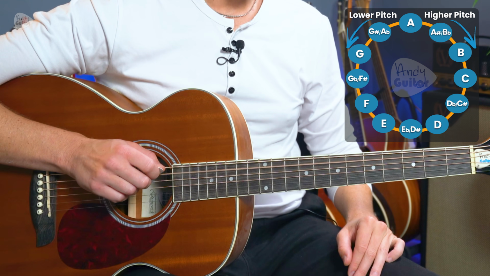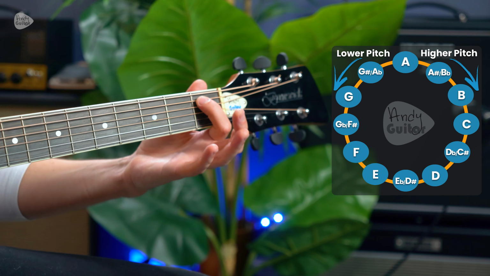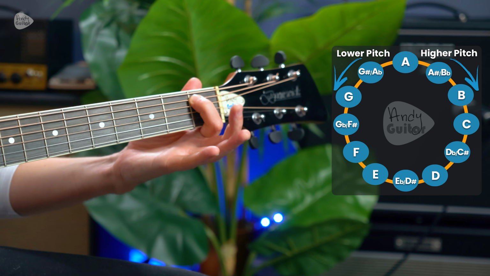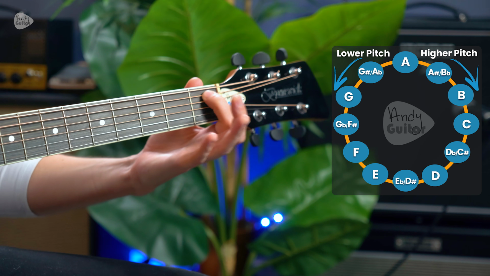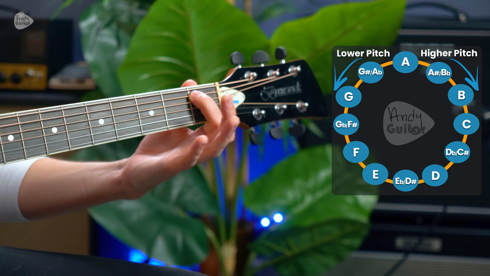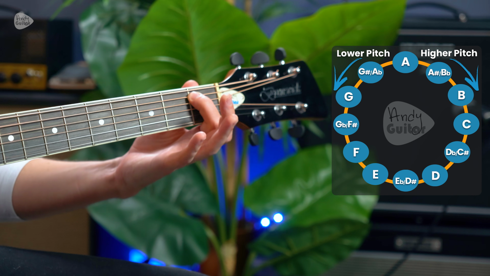So starting off at the top of the note circle and then going higher, we would go A. And then if we fret the first finger at the first fret of string 5, the A string, and we're going to press it right up against the fret just here, against that fret wire, we are playing the note A sharp, which can also be called B flat. But let's just stick to the sharps for now, seeing as we're counting up.